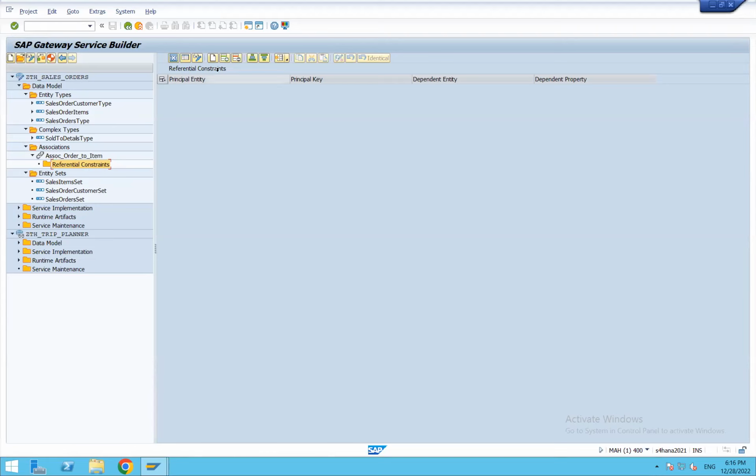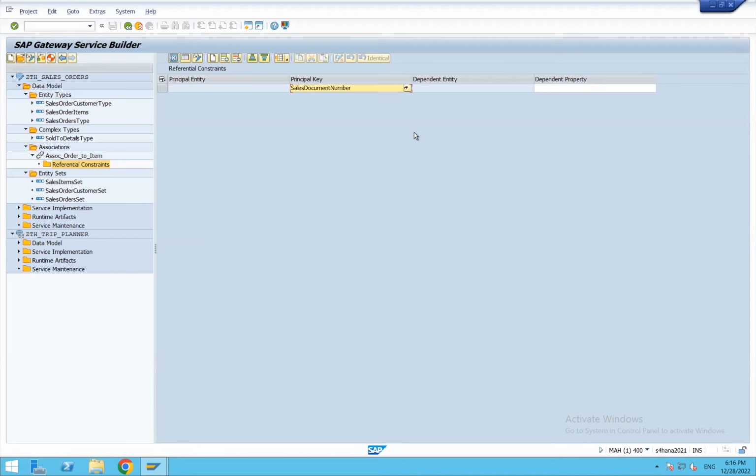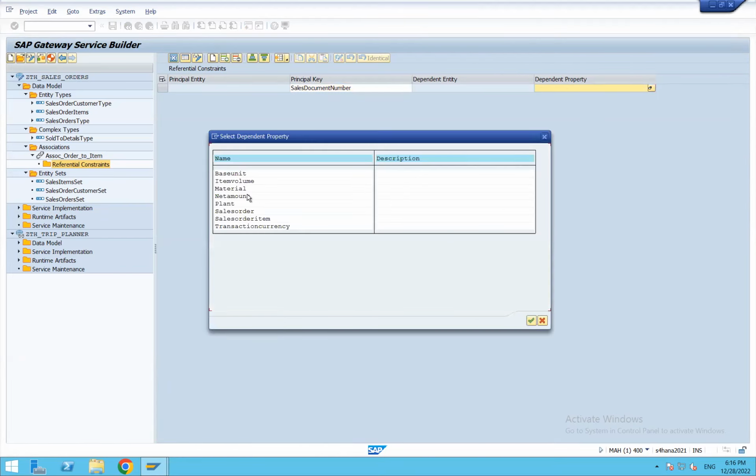So at that time we will need to specify on which key field this has to build the relationship. Okay, so if you see here, sales document number and dependent property.